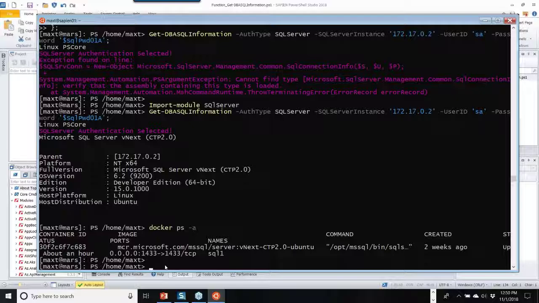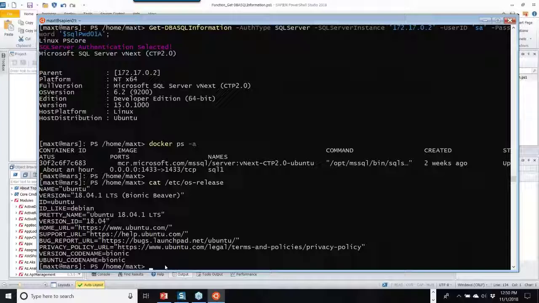So now I'm able to use my code cross-platform, remote connected to an Ubuntu system in this case, and cat /etc/os-release. And I can see it is amazing.